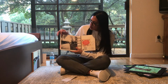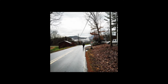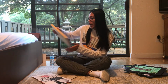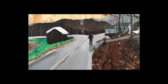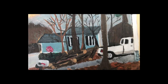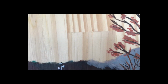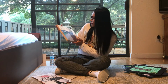And here is a photo. This is one of my favorite photos. It was in North Carolina, and it was really woodsy, and it was rainy, and the colors were so fall, I guess. I actually painted that on wood because it's woodsy. So it's acrylic again on wood, and then on top of that, ink. And then the leaves on the floor, and I thought I really like this.